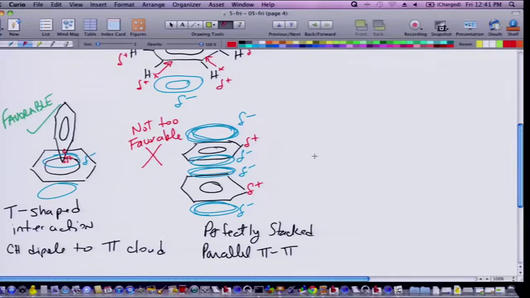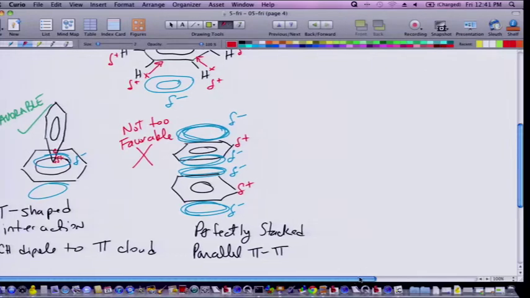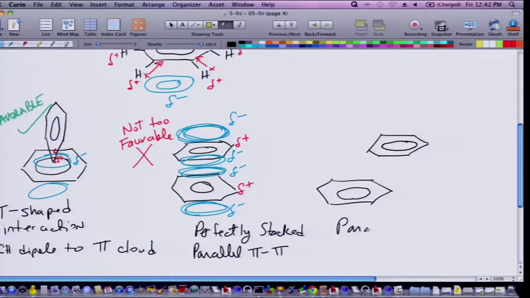It's always hard to do this in 3D on 2D paper, but that's what I've drawn. Perfectly stacked parallel pi-pi is not the optimal electrostatic solution for aromatic pi-pi interactions. Instead, there is a solution on how these quadrupoles like to align with one another, and I'm trying to draw it here, like so. And this is still parallel. It's a parallel pi-pi, but it's offset. Now you might say, well, isn't that still going to not be happy? And I'll tell you that actually this situation here is quite happy, and it's as favorable of an interaction as you get in the T-stack.